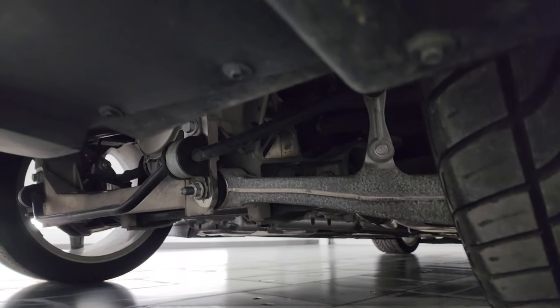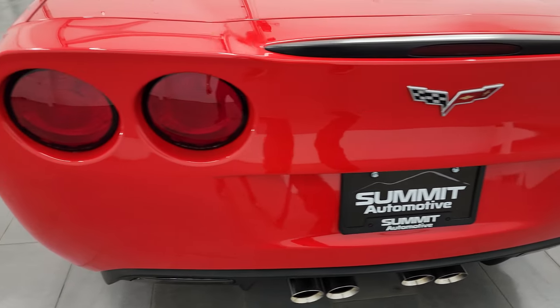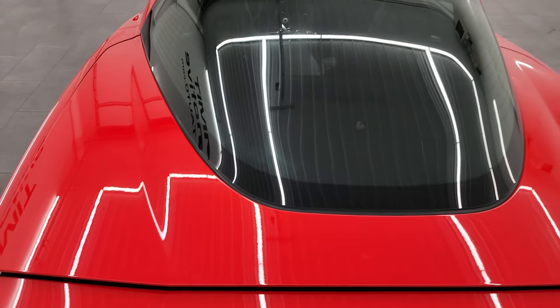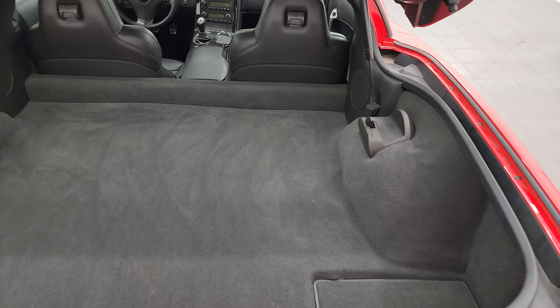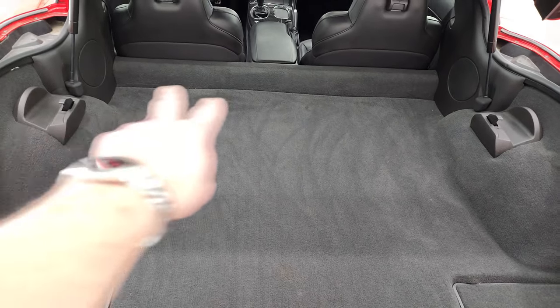From what you can see, the underbody is in really nice, clean condition — this was probably a garage queen. Coming around to the back, the rear bumper is in excellent shape. You get the quad-tipped dual rear exhaust, and they are in very nice condition as well. The back hatch and glass are in nice condition too. Shocks are doing a great job holding that hatch up. The back storage area is very nice and clean — no rips or tears back here, and that's where you store your hardtop piece when you have it off.